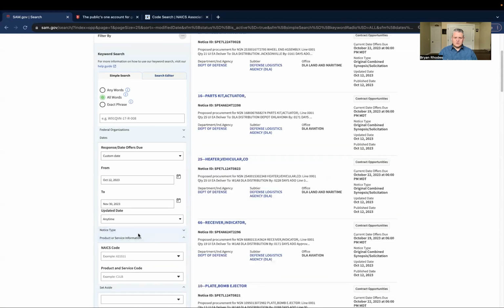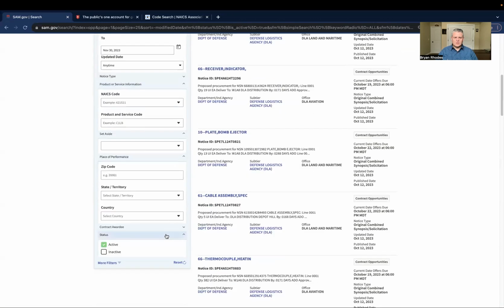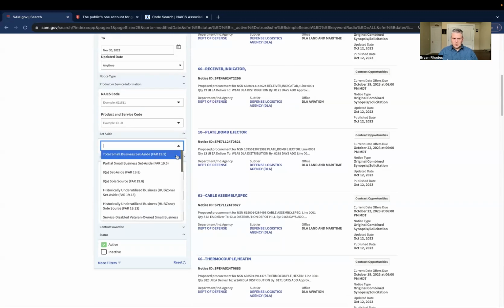Another opportunity, maybe you want to filter it by possibly you have a socioeconomic condition in your business that provides you with opportunity that will enable you to bid on jobs that are set aside. So a set aside is for total small business, maybe partial small business, and 8A.